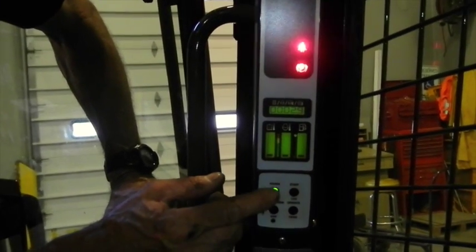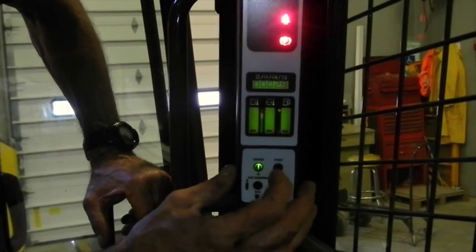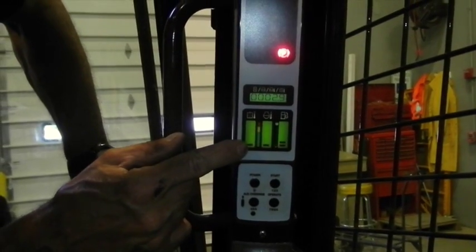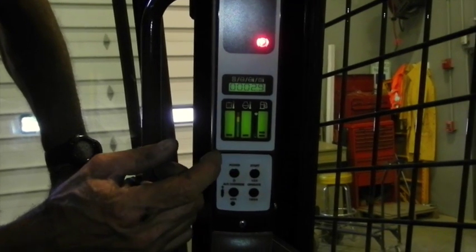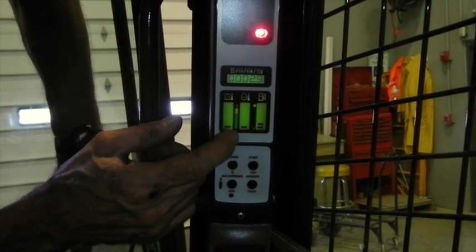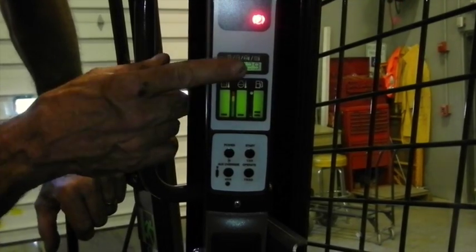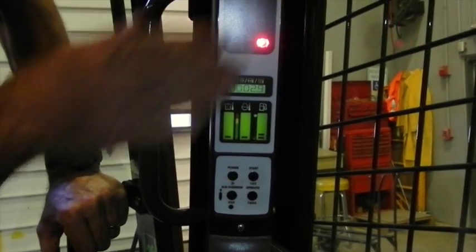On the four button pad, to start the machine you hit power first, then hit start and the engine starts up. In order for anything to function, you hit operate. If you had a function like a water pump and wanted the machine to run without you being in the seat, you hit the auxiliary button to enable auxiliary hydraulics without an operator present. These are also your sight glass readings for hydraulic temperature, water temperature, and fuel gauge levels. Above that is your hour meter, and there are warning lights for any function that might be going wrong.